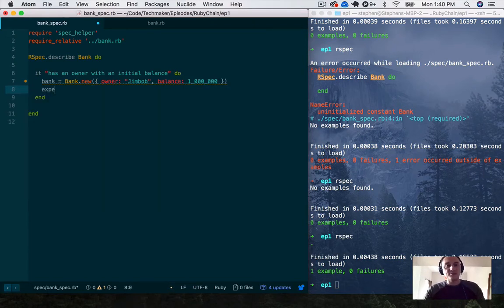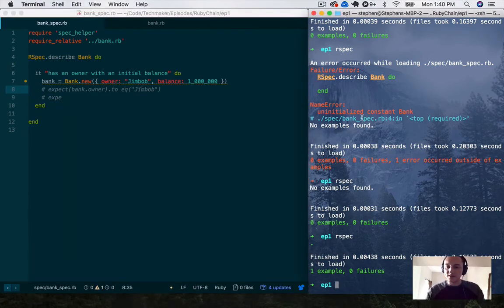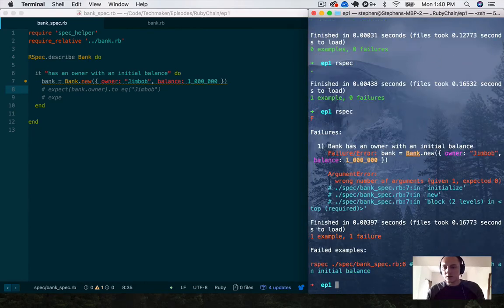And then we'll say expect bank.owner to equal Jim Bob, and actually, you know what, I'm going to comment those out and stick to what I said a minute ago. Writing too much code, so we'll get the wrong number of arguments.